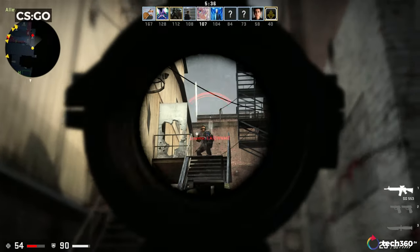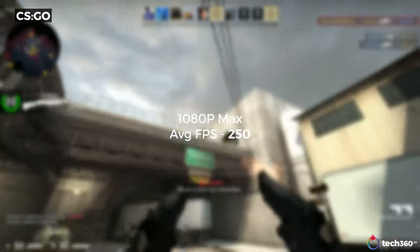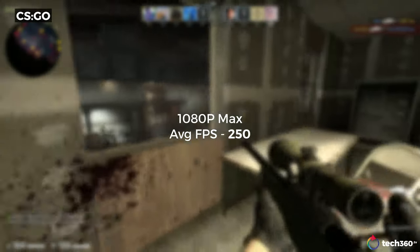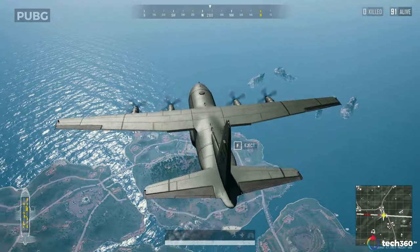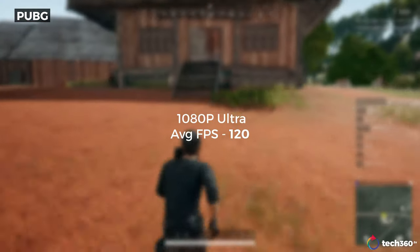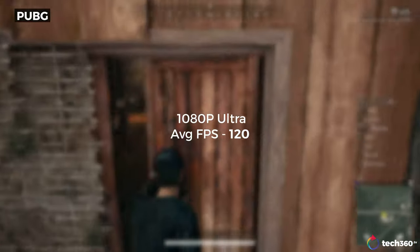Since we're on the topic of gaming, this is the Legion series from Lenovo — it's all about gaming. Equipped with an RTX 2080 Max-Q, you can be sure that you can throw any game at it and it'll handle it just fine. In CS:GO, it goes without saying that you'll get well over 250 frames per second at 1080p max settings. An RTX 2080 Max-Q might be a bit overkill for an eSports title like this, but since you have that 144Hz refresh rate, you'll actually get a really enjoyable gaming experience. Playing PUBG will net you about 120 frames per second at 1080p ultra and likewise, you'll really enjoy this on the 144Hz display.